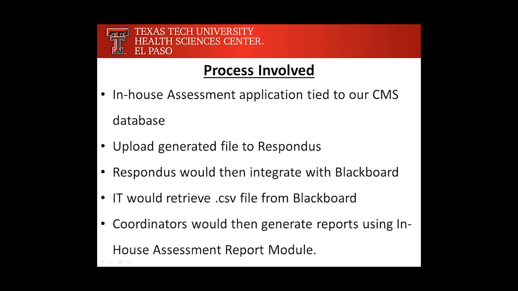One thing that we did realize is that both Blackboard and Respondus didn't offer a secure review. So one of the things that we asked our development team here was to create an in-house application that would allow our students to securely view the review. A little bit of background on how that was created: we had a PowerPoint presentation created by our coordinators that was sent to our technical team. They then converted it using Adobe Flash and embedded it into a browser that had JavaScript that would disable keyboard keys such as print screen and copying, and the like.